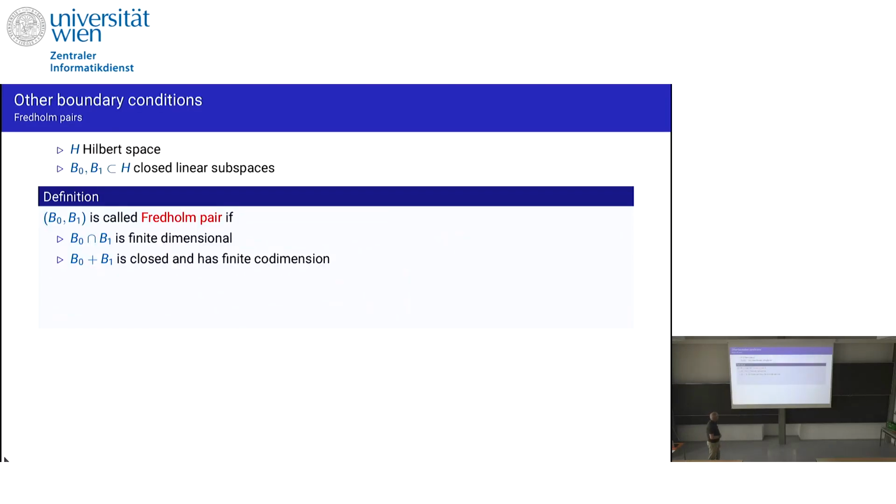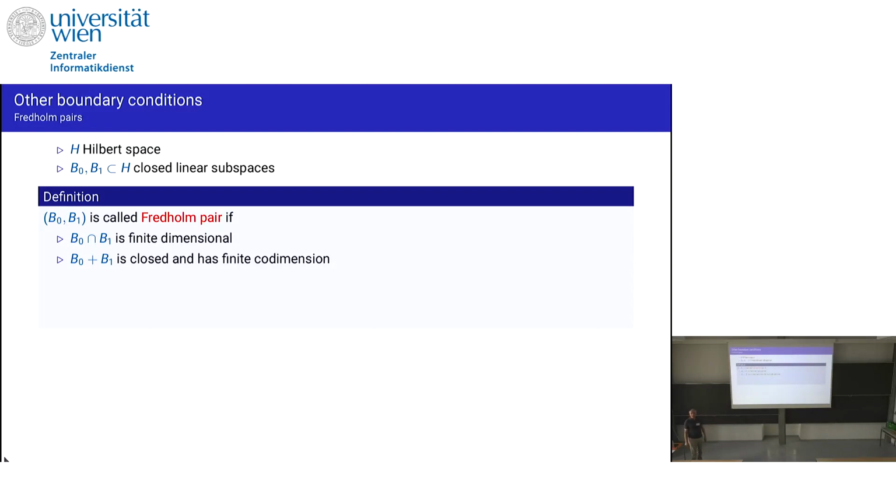And now I would like to talk about some generalizations and extensions. And there are various directions in which you can extend this index theorem. Maybe the first question is, what about different boundary conditions? So we have only talked about, so far, we have only talked about very specific boundary conditions, namely the ones given by Atiyah-Patodi and Singer. So what else could you take? And there it's good to first take a somewhat abstract view on the matter.